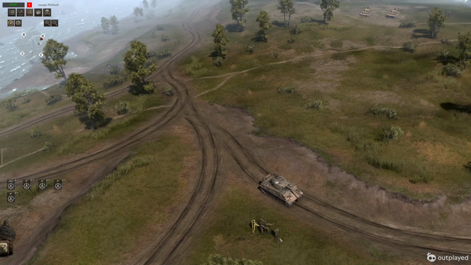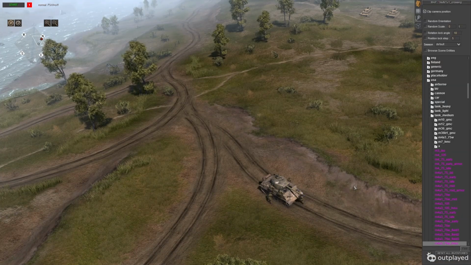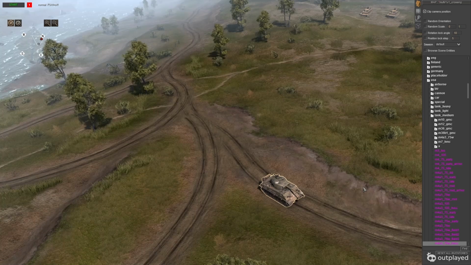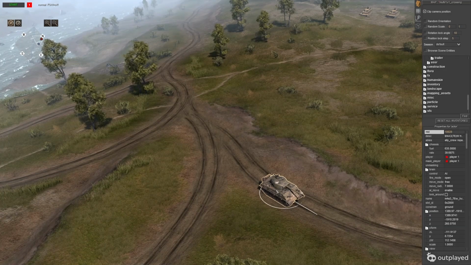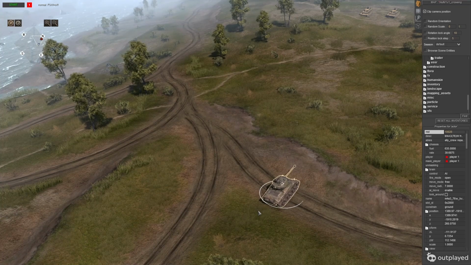Hit F1. Ready, sir. Grab the men. Ready, sir. Put them in the tank. You can click on F2 while they're loading. That'll be fine. Ready to roll, sir. Okay, let's click on it. Hit Control, or just hit C if I want to turn it, because I want to turn it towards the German position.